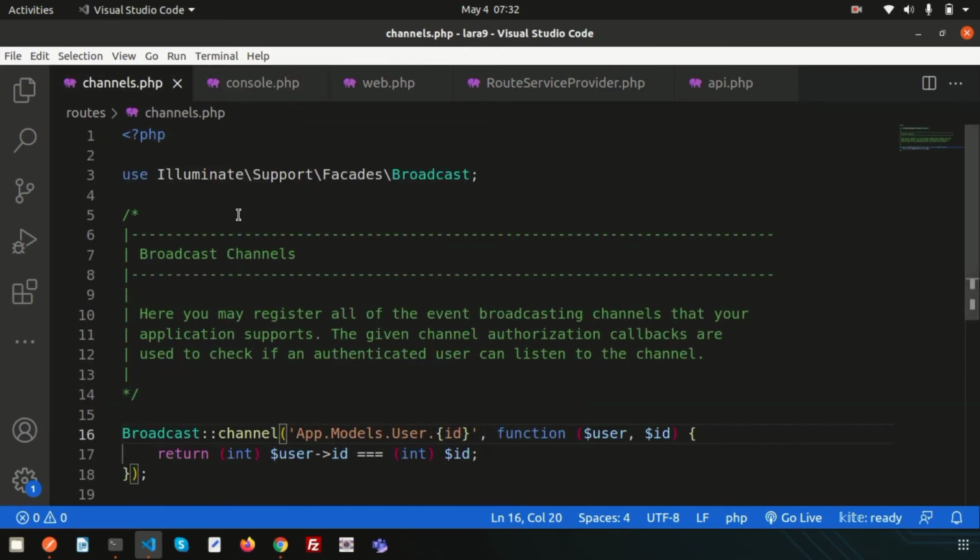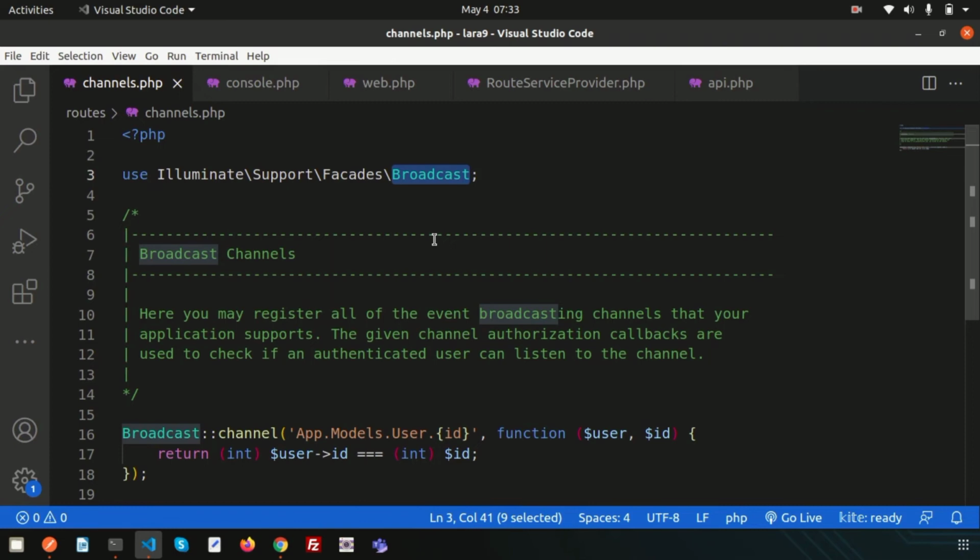If you go to channels.php, it's related to broadcasting. Channels.php is basically used to create any broadcast for your application, such as if you have ever wanted to send a notification from the server to the client when something happens on the server, right? So you are looking for the broadcasting features.